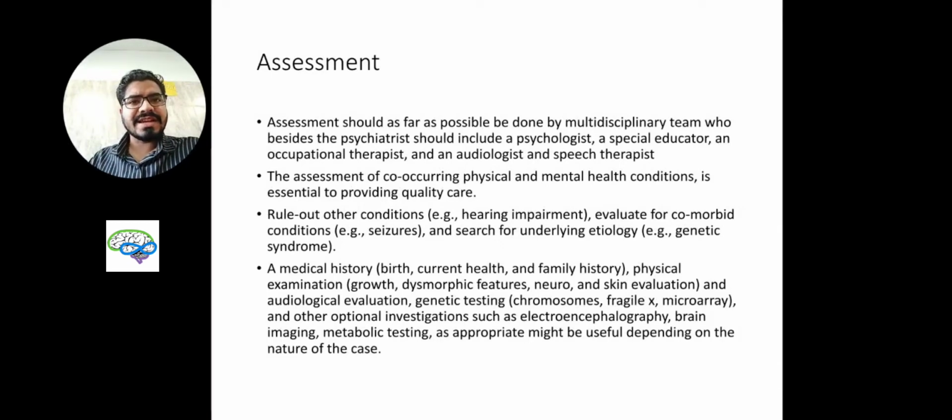Genetic testing can be done in a relevant child. Frequently, chromosomal anomalies could be found. Fragile X syndrome is one such syndrome, and other assays can be done. Other investigations include EEG for seizure disorder. Imaging studies can be done in case dysmorphic skull features are there. Metabolic testing can be done if there are comorbid medical conditions. So depending on the nature of the particular case, various medical examinations and tests can be done for proper assessment and evaluation.